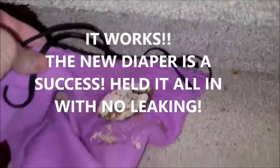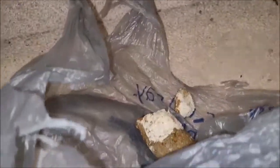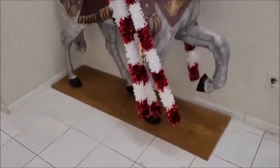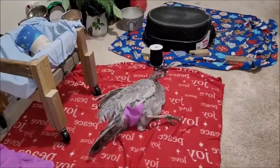I just took off Miss Sylvie's diaper and it held everything in very well. All I do is dump it in the bag, the bag goes outside, and now this goes in the dirty clothes. It worked excellent and I've got her new one on her. It was an extremely easy switch from one to the other, so we are good!